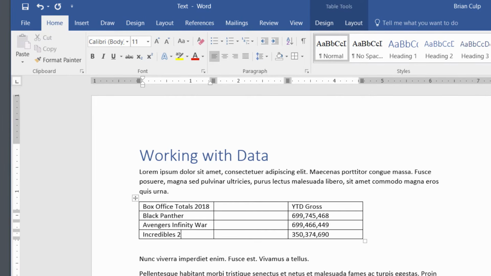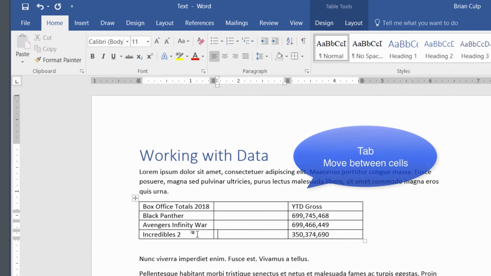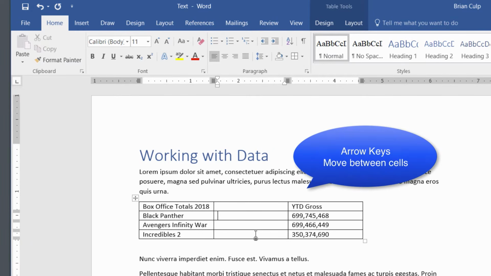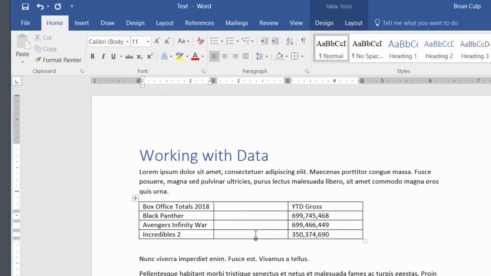So as you go between cells, you can either click and set the cursor where you want to start entering the next data in the next cell, or you can hit the Tab key. And when you tab, you go from one cell in the table to the next cell in the table. In fact, the word tab and table share the same Latin root, and they are actually very closely related within Word. Another way to navigate between the cells in the table is to use the arrow keys. I'm using the up and down arrow keys now, and now I'm using the right and left arrow keys to navigate back and forth between cells and within the text in a cell.